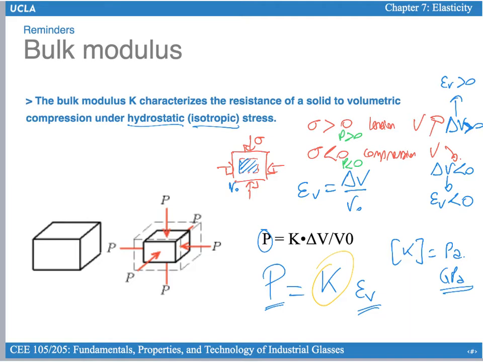So again, in this case, the bulk modulus will be defined as follows: if you plot the volumetric strain as a function of the pressure that you are applying, what Hooke's law tells you is that the strain is proportional to the pressure, and that the slope is the bulk modulus. So that for a given pressure, if you have a low bulk modulus, then you will have a large deformation. But if the bulk modulus is higher, it means that the slope is higher, then for the same pressure, you will get a lower deformation. The volumetric strain will be lower.